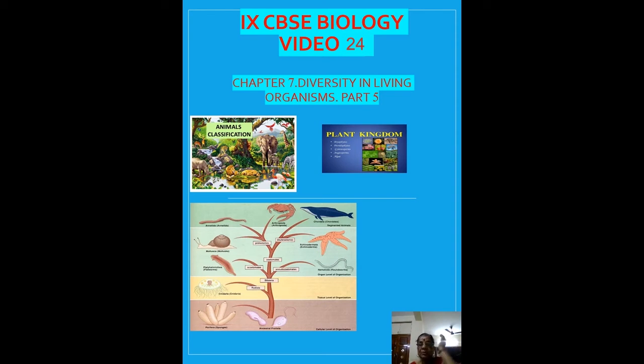Okay, so as an enrichment activity, you can prepare a chart like this. You make a chart like this and try to collect the pictures from the net or from a shop, or you can draw these simple diagrams. A colored picture is always attractive. You can also buy and paste them. So in chapter 7, diversity of living organisms, you have to prepare the tree chart. I hope you could follow.